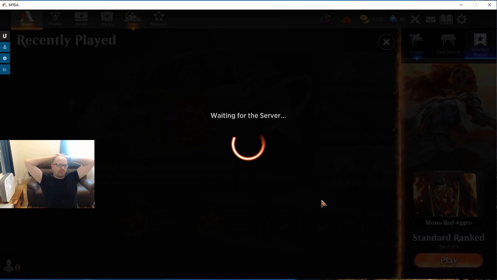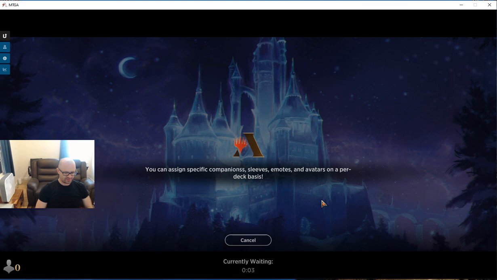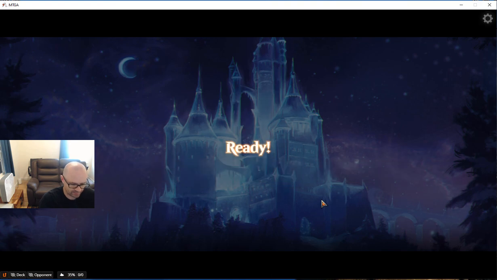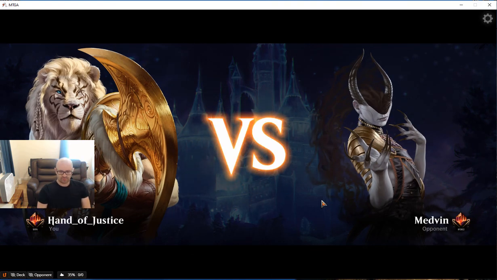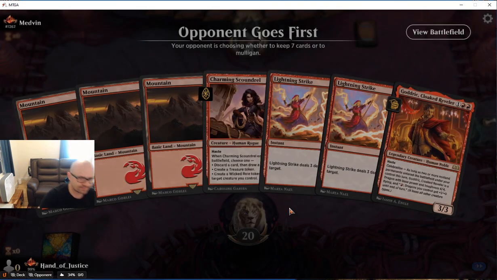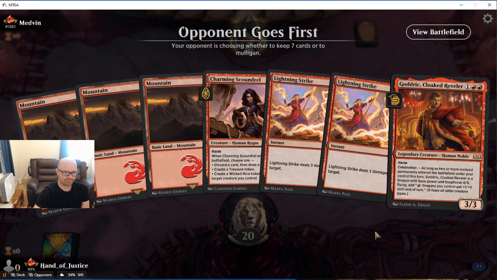There's still a lot of mono red in the meta right now, but I've definitely seen a lot of decks that have been brought in to kind of combat it. A lot of black with Gumdrop Poisoner, mono white, both control and aggro. But I still think mono red is a decent deck.